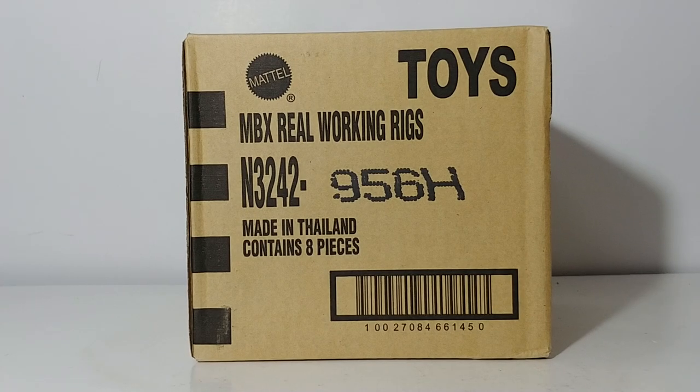Welcome, ladies and gentlemen. Thank you so much for choosing to spend some of your time with me on the latest DieCast Emporium episode. Today we're going to be unboxing and reviewing the latest mix of Matchbox Real Working Rigs vehicles. I always love taking a look at these trucks because many of them are close in scale to HO scale, and they're just fun, packed vehicles with a lot of play value and a lot of functionality.